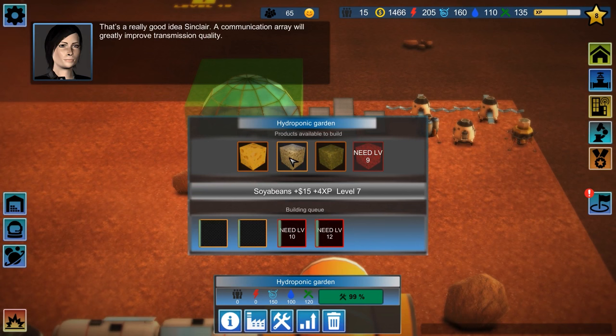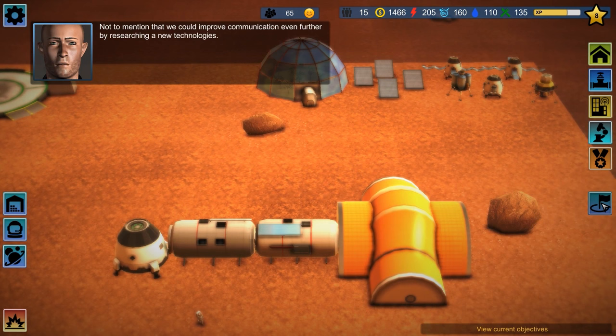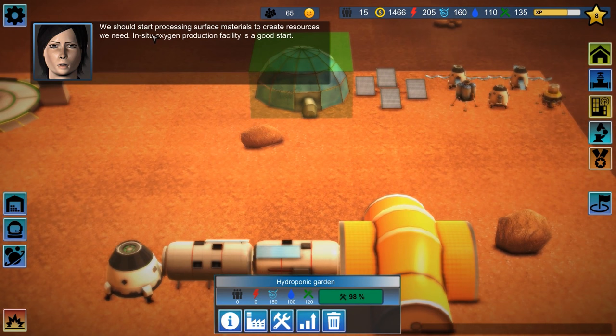A communication array will greatly improve transmission quality. Communication array and an in situ oxygen. Even further by researching new technologies. Okay, communication array. We need that. We should start processing surface materials to create resources we need. On-site oxygen production facility. On-site?